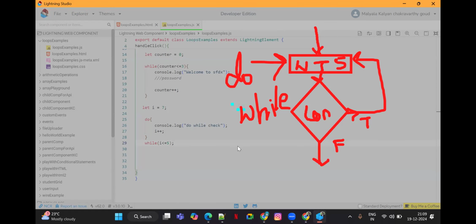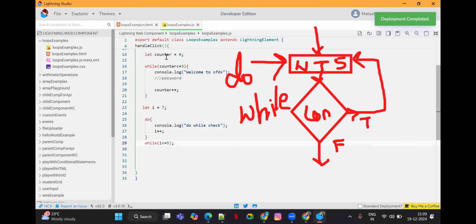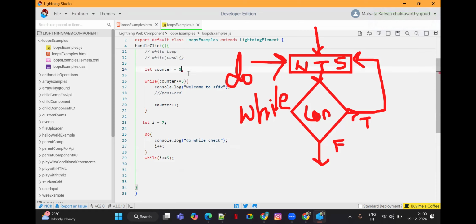Now if you see here, suppose this is the counter, the counter is 5. Will this be printed, welcome to sfdx? No, that will not be printed.